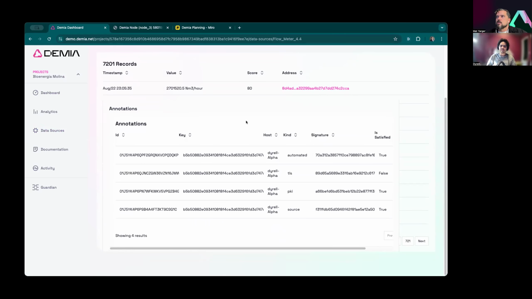You can see the annotations. This is where our work with Dell and Intel and everyone else at the Linux Foundation has really culminated in producing that data confidence fabric, or Project Delirium as it's known. So you can look here, you can see an ID for every annotation we have. You can see a signature for every annotation we have. You can see what's been satisfied and what hasn't to generate confidence.